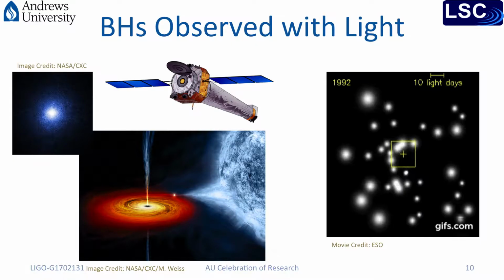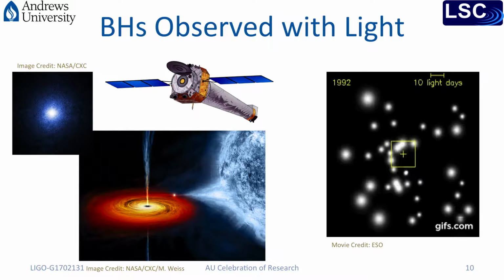But I mentioned to you before that we did know about black holes previously from X-ray studies. And this is a little diagram of the Chandra X-ray Observatory, and here's a picture it took of what we believe is a black hole. Now, some of you may be thinking, wait a minute, I thought the deal with black holes is they don't give off light. You know, they're black, they don't give off light, and that's true.